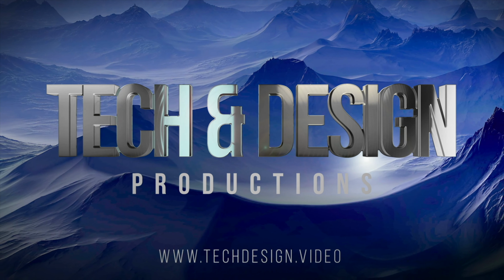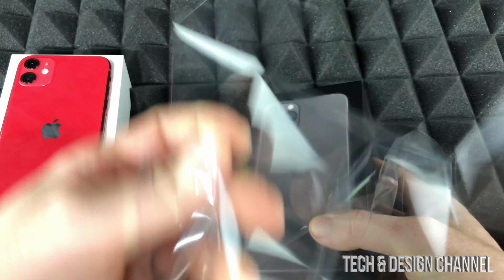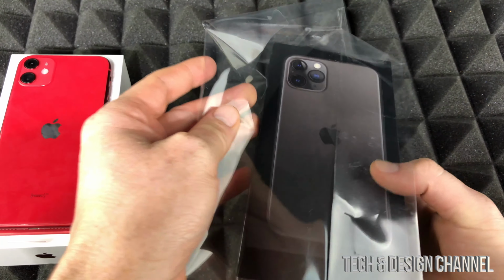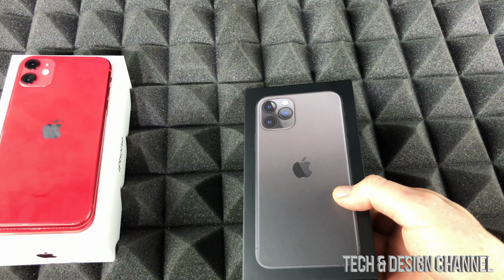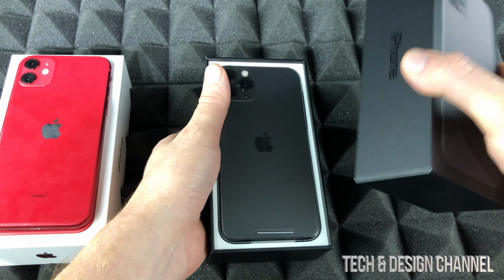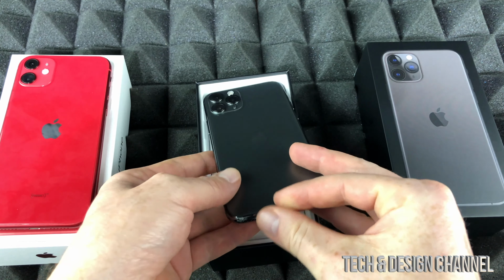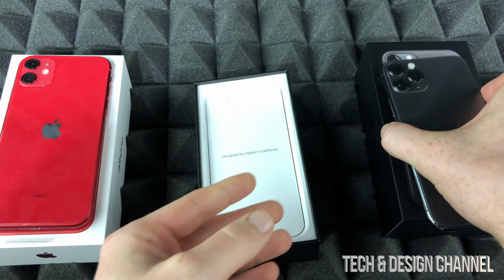Now we're gonna be unboxing the iPhone 11 Pro. Alright, so let's just take this out. Beside me, I left the iPhone 11 so you guys can see the differences just in this unboxing. So let's take it out of the box. We should get exactly all the same stuff that we get in an iPhone 11 or any other iPhone for that matter. So I'm gonna set the iPhone on the side for now.